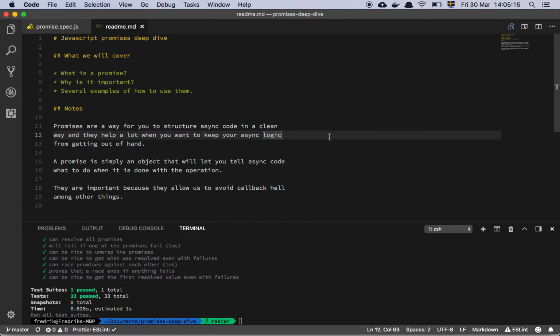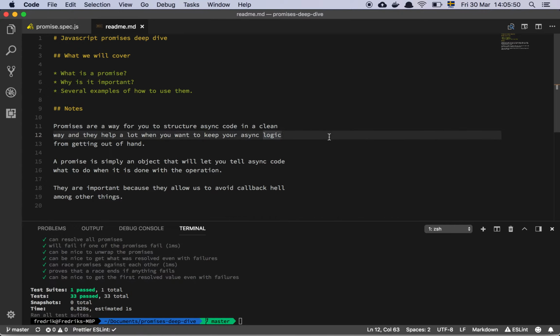Now, a promise is just an object that allows you to express what you want to happen with an async operation once it is finished or when it fails. Usually you will see people use a promise chain where you see a .then call or a .catch call and so forth, and this will all make sense in just a moment. Just keep in mind that async operations are things such as setTimeout, a time interval, a network request, something that is asynchronous.